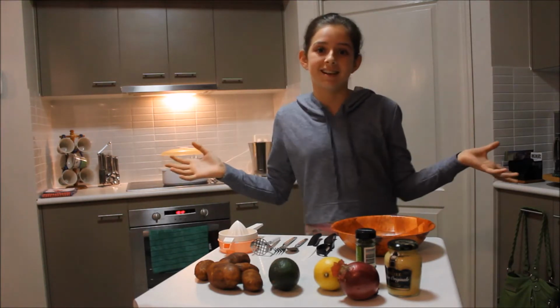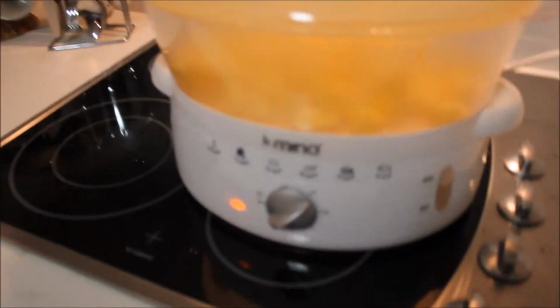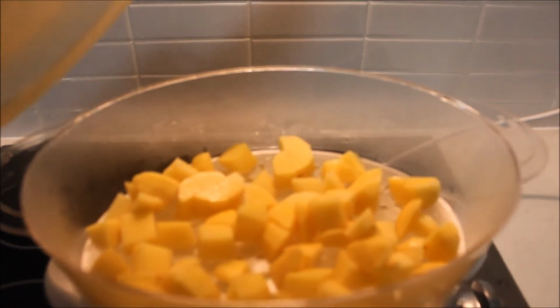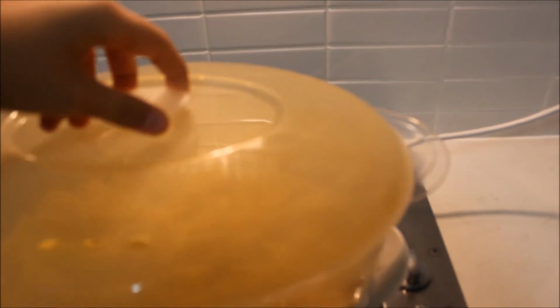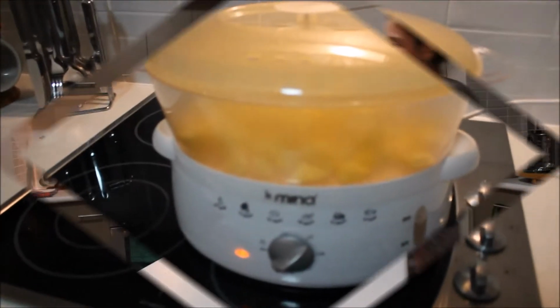So let's get started. Okay, I've just put the potatoes on to steam for about 15 minutes, and I've diced them pretty small. Depending on how big you dice your potatoes, you may need to put it on for a little bit longer.